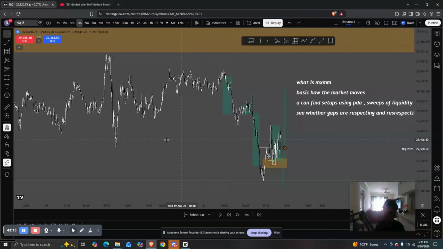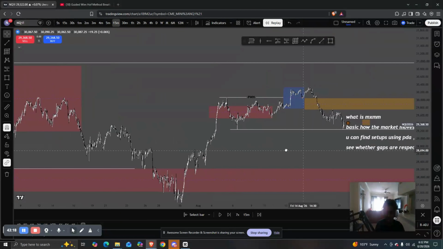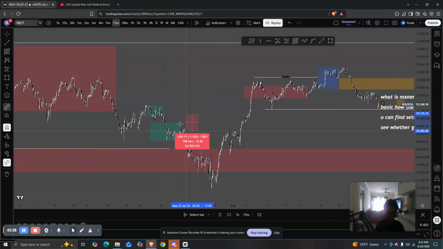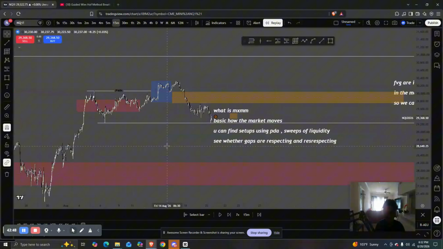Find about 10 or 15 of these, probably on the 15 minute, which is a little bit easier. Higher time frames are a little bit easier to find. You could go on the 15-minute here, find accumulation, manipulation, and even see failed AMD setups. So we have accumulation, manipulation here, but we probably respected a PDA in here, and then we distributed lower. So this is another accumulation phase up in here. Just find these little accumulation, manipulation, distributions.